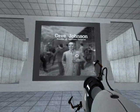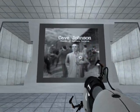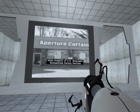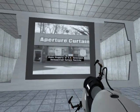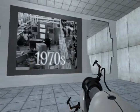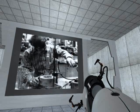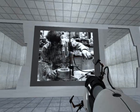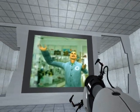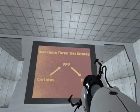Aperture Science's brilliant founder, Cave Johnson, in his valiant efforts to save humanity, founded a shower curtain manufacturing plant for use by the U.S. military in 1953. Business was good, but then the 1970s came about, and with them new ideas, bold ideas, built upon the foundation of psychotropic and hallucinogenic drugs, or in this case, mercury poisoning. Inspired by his newfound mercury-given insight, Cave Johnson began a bold three-tier research and development plan.